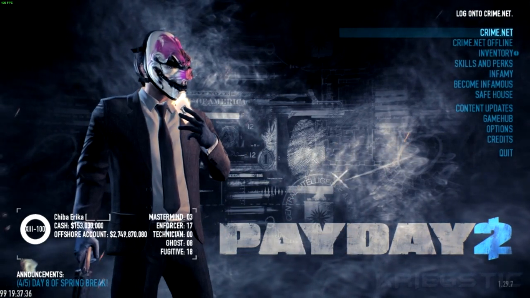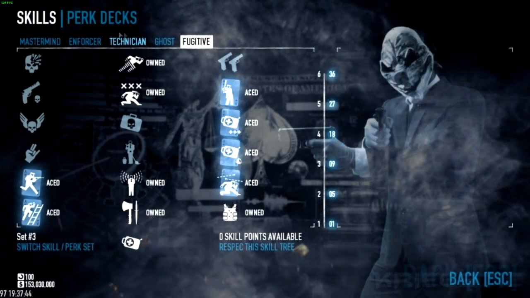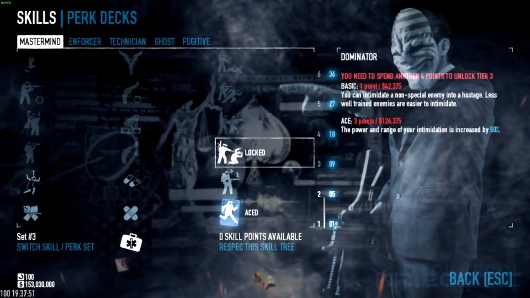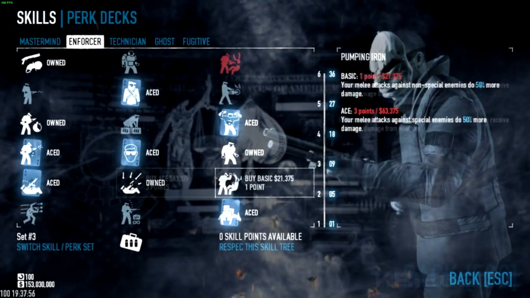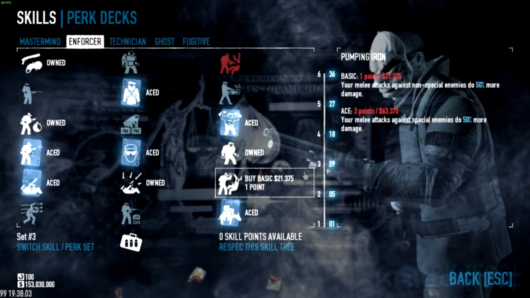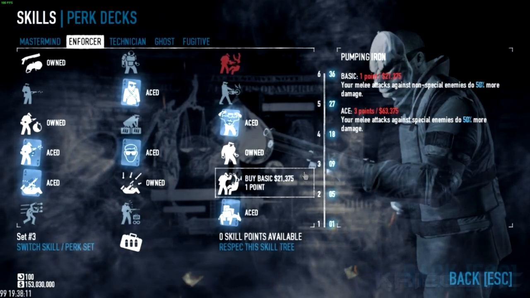So we actually succeeded. So today I'm going to be showing you guys the build first before I hop into the video. So we are doing this with no downs, and as you can see, my mastermind is actually really empty. The only skill that I have here is endurance, and I would have really aced leadership if I had enough points, but unfortunately I don't. So with this build, it's more of a close quarter combat build, and it's more built for maps like Hotline Miami Day 2 and any maps that have a lot of CQC going on, meaning close quarter combat.